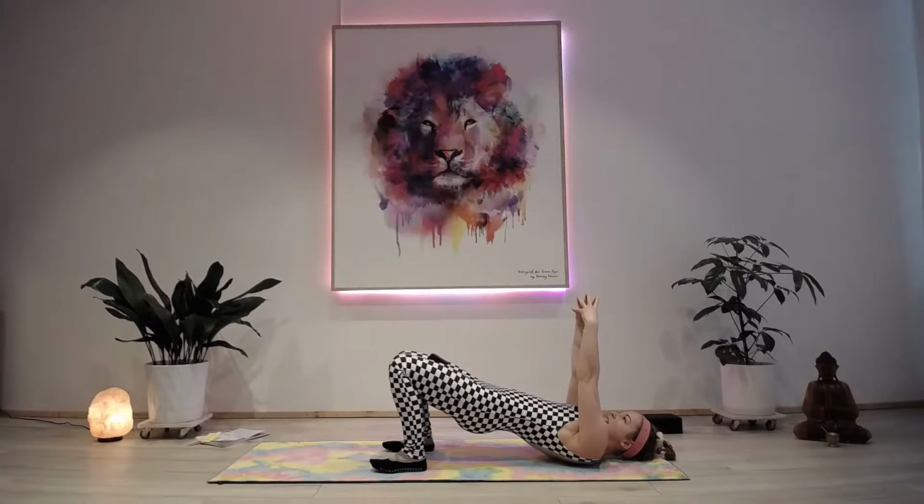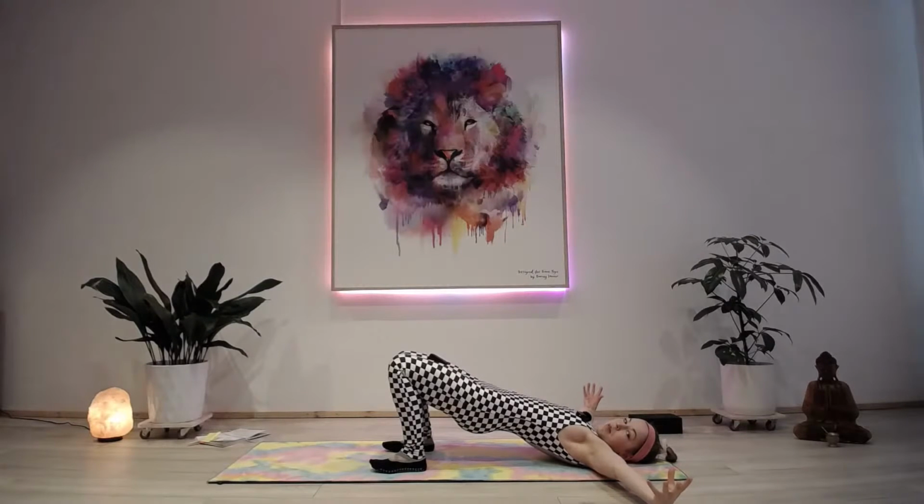Now we're going to move the hands away from the axis, the center of the body, which is going to put more tension on the core. So open the hands, keeping that tension in the fingers, opening the hands out to the side and hovering them just off the floor. If this is too much, just don't come as far. So keep trying to get those arms as wide as possible. Keep tense through those fingers, protracting through those shoulders as much as you can and hovering off the floor.